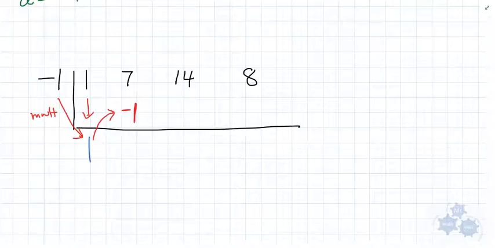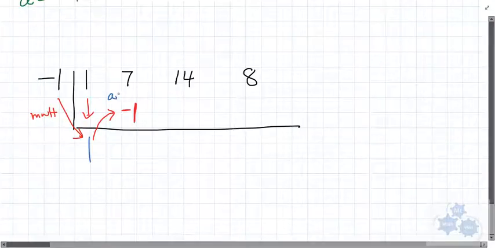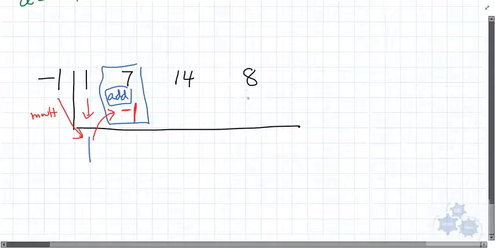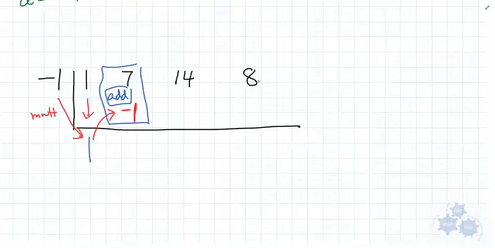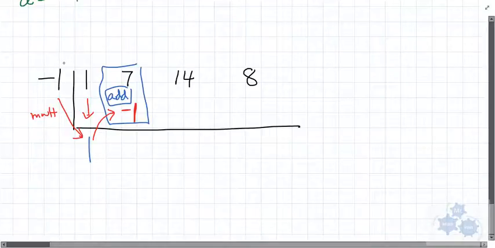Here we are now going to add these two numbers. This is the only difference between the long division and the synthetic division. Here we get to add, which is going to be great, but you have to remember to add. The reason we're adding is because we're using the A value here and not the +1 that they use in the textbook. So if we add that, what do we get? We get 6. Very good.